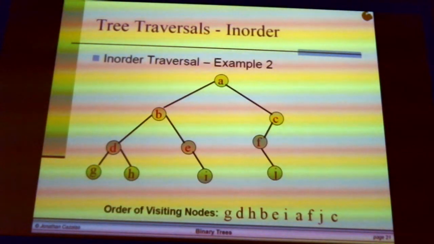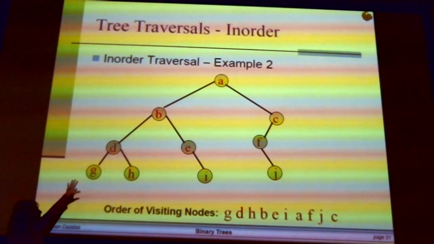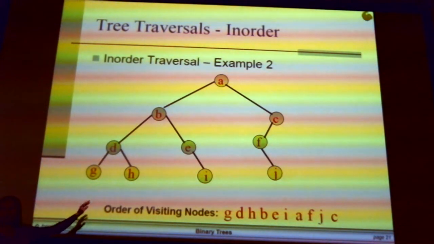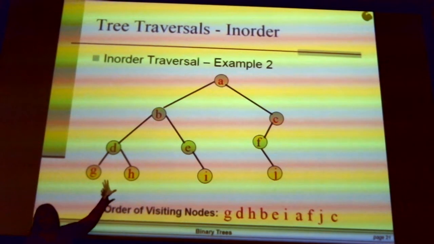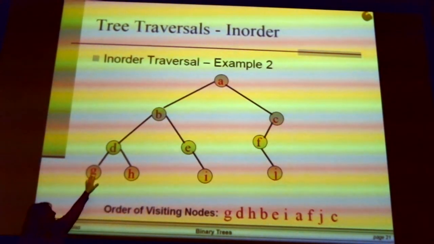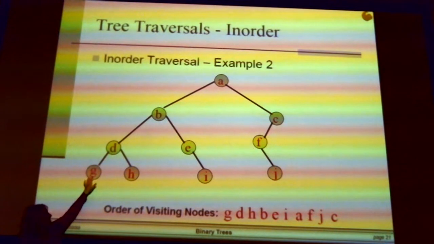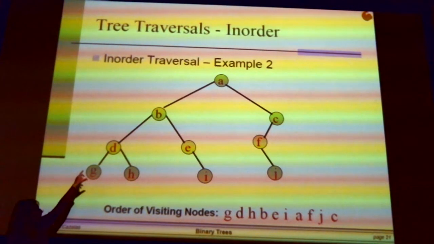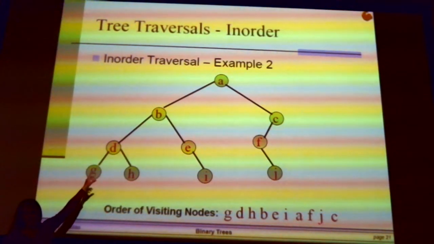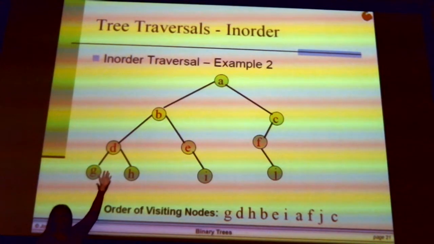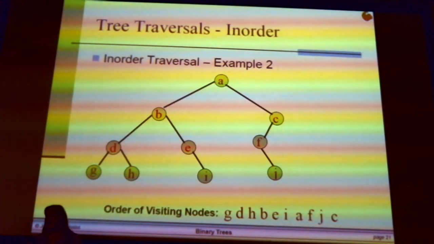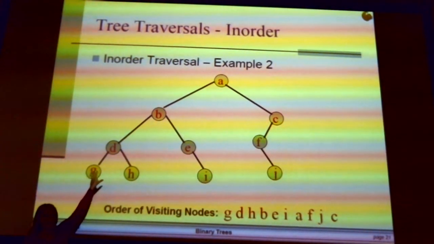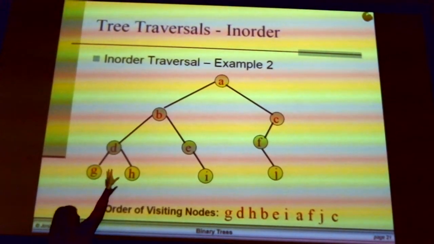Okay, so leftmost, depth first. The parent is in the middle of the left and the right. D has the left and the right, and as far down as we can go is G. So the left is printed first, G, then the parent, the D, and then the right, which is the H. D is a child of B. He is the leftmost. We've already printed him. It's been visited, so we're not going to deal with it again. We've dealt with D from a left child perspective already. So now we can print our B.